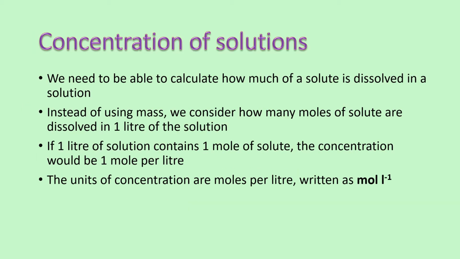So we're now going to think about what concentration of solution actually means. We need to be able to calculate how much of a solute is actually dissolved within a solution. So for example, if you had a solution of salt water, how much salt is actually in that solution? Now instead of using mass, we consider how many moles of solute are dissolved in 1 litre of the solution. So if we had 1 litre of solution and it contains 1 mole of solute, then we would say the concentration is 1 mole per litre.